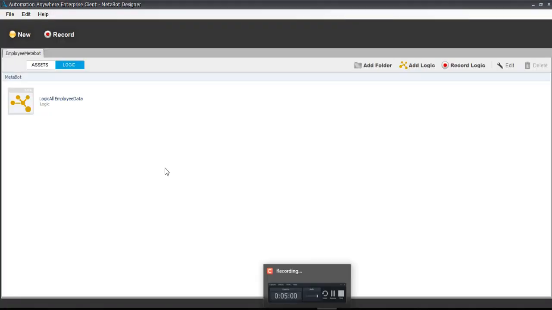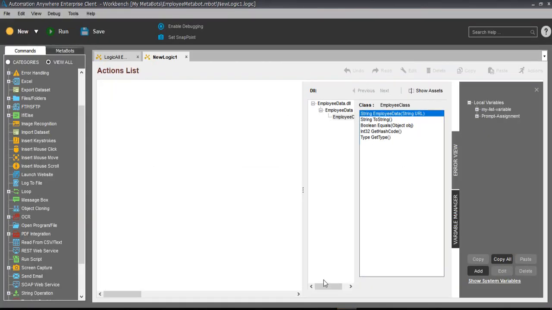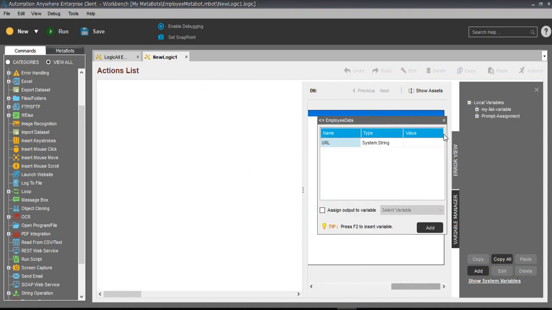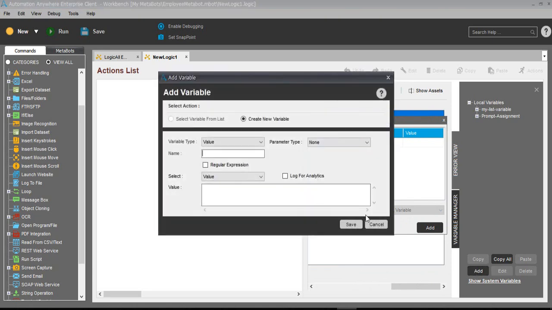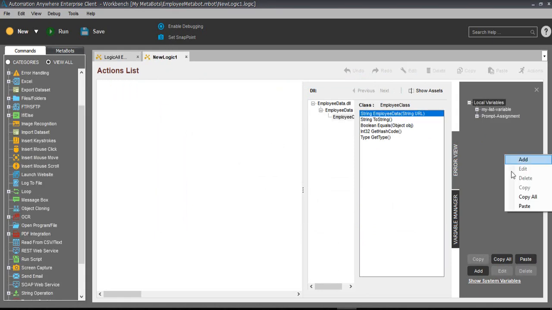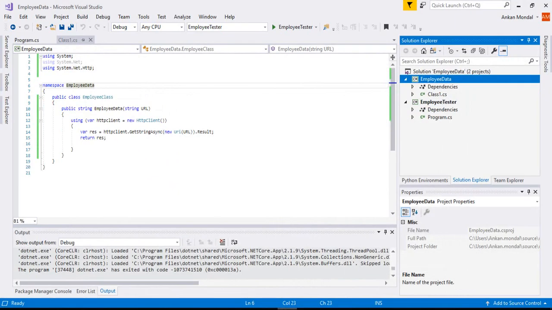So this is a quick example of how we can create a Metabot using C# code. Okay, now I will be creating the same logic, but I'll keep it limited to a single employee. I don't need to create the variable again. I'll just copy it from the previous one so that I don't end up writing the same thing. In this, I want a particular employee's data instead of having all.